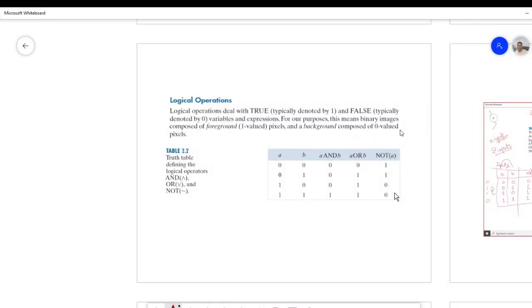This is the truth table which is used to define the logical operators like AND, OR, and NOT. I covered this table in the previous class.